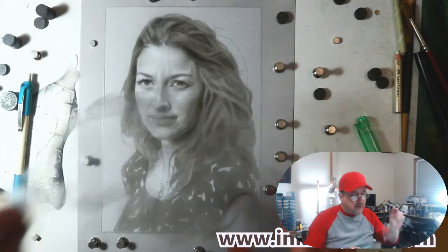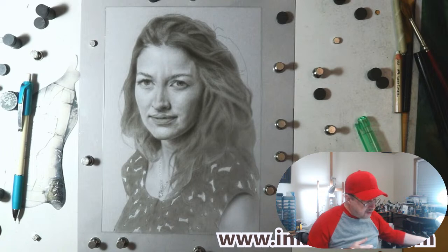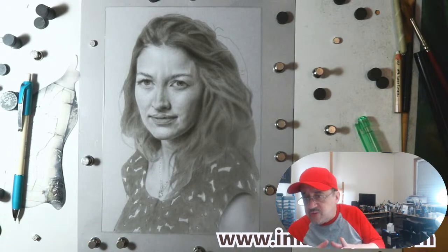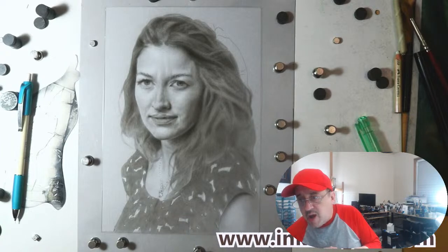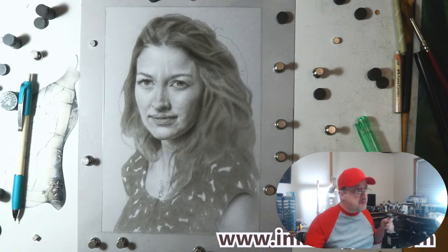Let's see. Okay, so you see how that nicely darkened the hair and then lightened some of the other areas. I'm still going to have that beautiful light mixture, which is darker than the detail mixture. And then we're going to go into the eyes, nose, and mouth, as we always do. The Extreme Patriot Arrow is a wonderful airbrush. And yes, definitely got to keep that painting clean, right? So important.